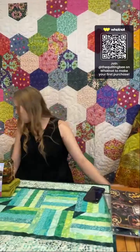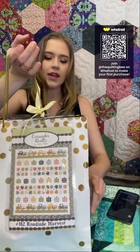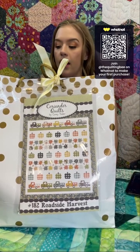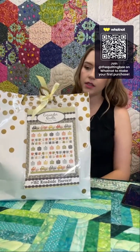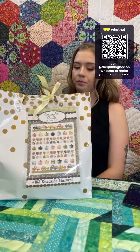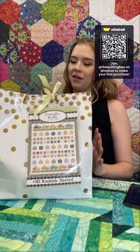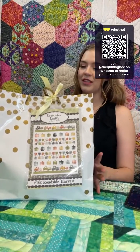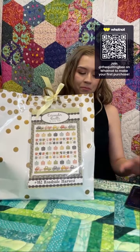So that quilt kit is right here. It ends up being a pretty decent size, so it's definitely a bigger kit, but it is just adorable. Like I said, we love the fabric line, but it's not going to be in the store too much longer, I don't think. So if it's one that you feel you just need, you should definitely get it now because we only have a couple left. And it really goes together very nicely.